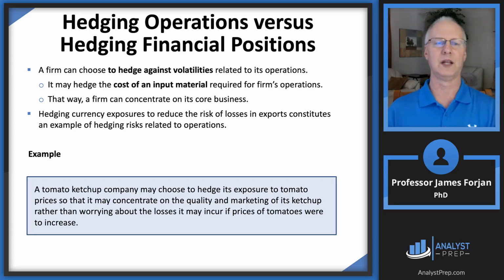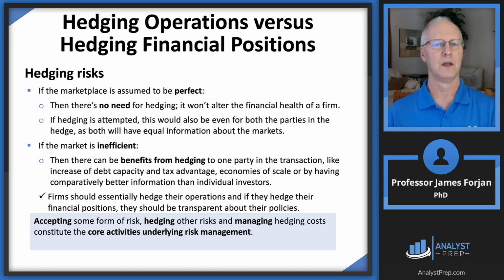And so there's an example of a tomato ketchup company. And this is exactly what I was talking about. All right, here we go. Let's go back to that efficient markets hypothesis. If the marketplace is perfect, and that means buyers and sellers have the same amount of information. They have the same quality of information. They have the same degree of information. And those individuals process the information the same way, which means they arrive at the same conclusion.